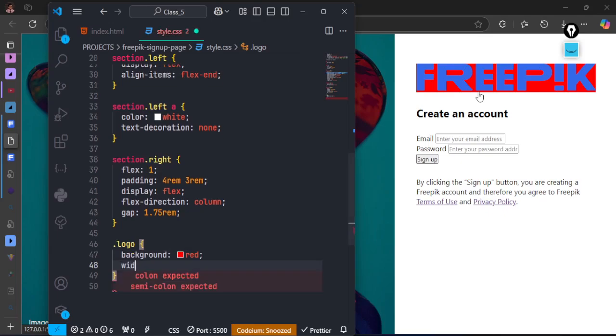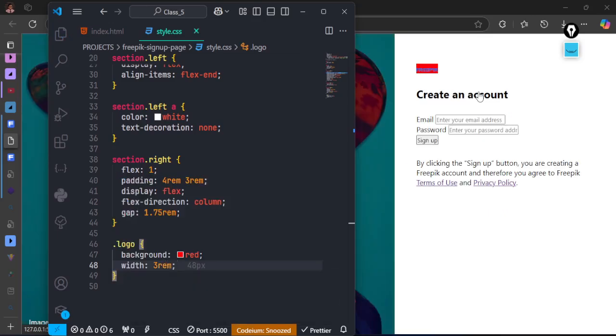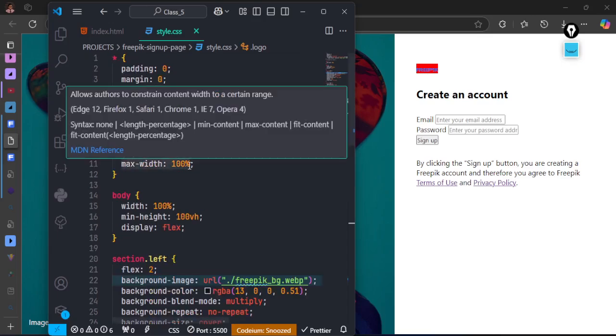So now let's reduce it. For example, let me just say width is 3 rem, which is 48 pixels. So can you see? The image reduces. And the reason it's reducing here is because of the reset that we have in there. It must not go more than whatever the parent is, because you know percentage is dealing with the parent. So if you look at the parent, it will take 100% of it. 100% of 48 is still 48, and so forth.